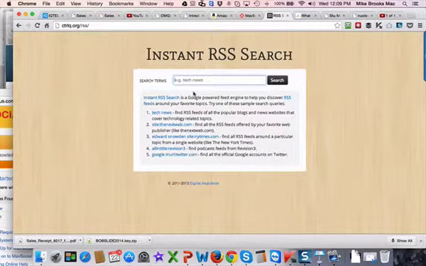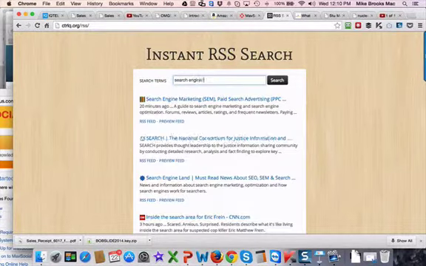I'm not going to explain what an RSS feed is, but here's a search engine you can use, powered by Google, that shows you nothing but RSS feeds for the given search term that you have. And here's the link up here. It doesn't make a whole lot of sense. It's CTRLQ. That's C as in Charlie, T as in Tom, R as in Ronald, L as in liquid, and Q as in quantity. .org/RSS.